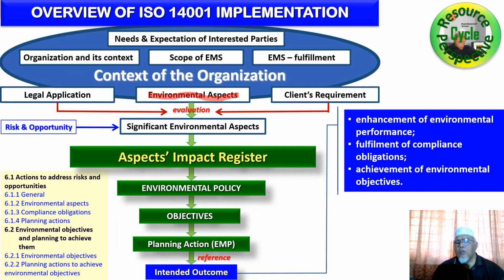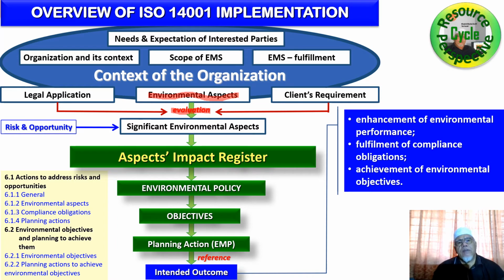Once we have identified all our environmental aspects, the next thing is for us to prioritize which environmental aspect needs more urgent attention and which is most crucial as far as complying with the requirements of ISO 14001. So we have to do a kind of evaluation. When we do evaluation, you have to have an evaluation set of criteria and rating. I will show that to you also, okay?